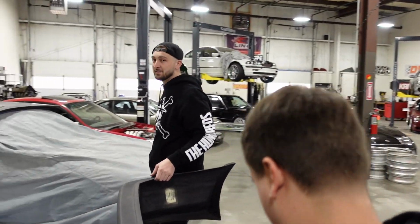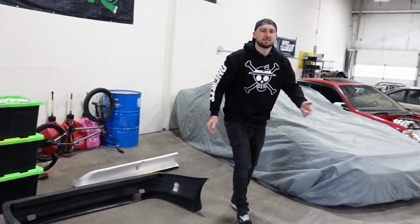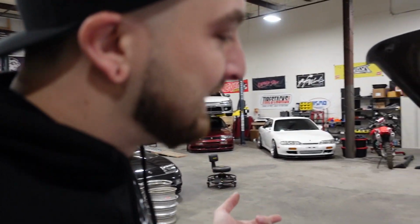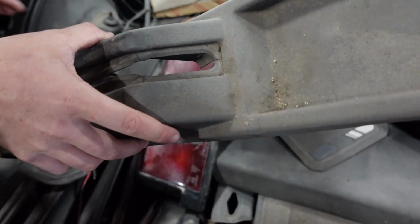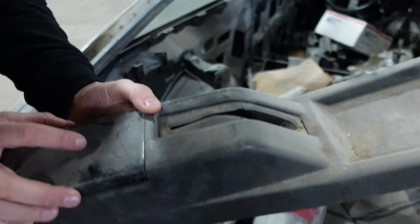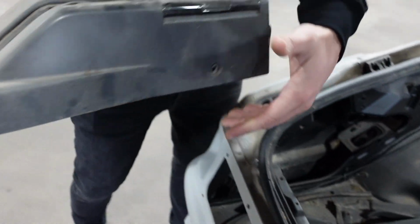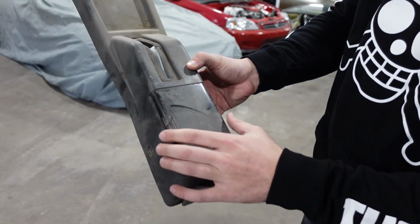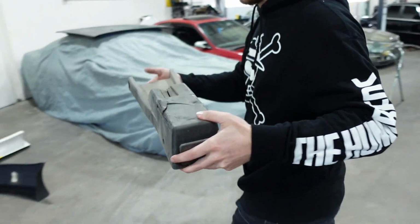But I really like the style of the kit, so we have to decide if we should kit this thing up or if we should get some OEM style aero. What would be harder to get? That's the question. I see a center console, which is, dude, okay, this is correct, and this whole piece looks mint, besides the fact that it's super dirty. Look how tiny this thing is, dude. This is the tiniest, cutest little center console I've ever seen. Ooh. I'm happy we got the center console. That's huge. What else we got?